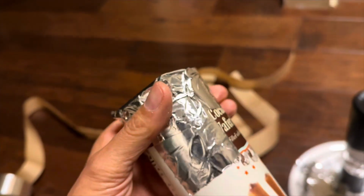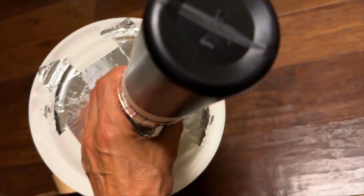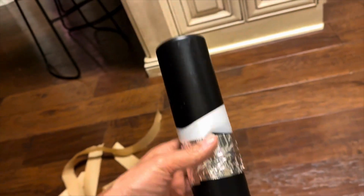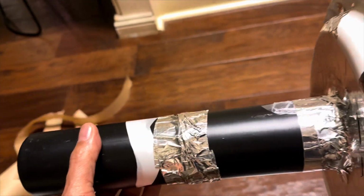cover it over in aluminum tape. And I'm going to make sure that there's a good light seal between the glass and the tube, so no sunlight can get through. The other thing that you can do is make a pinhole camera. So I had some old plastic containers which I just taped together to increase the length to make like a little telescope. And then I poked a tiny pinhole. You can just barely see it right there. Literally a pinhole in this.